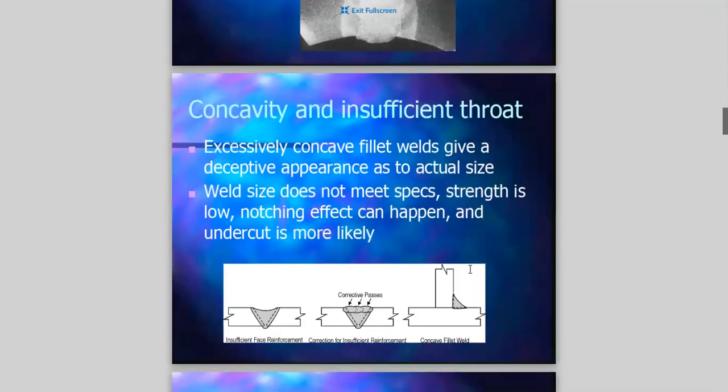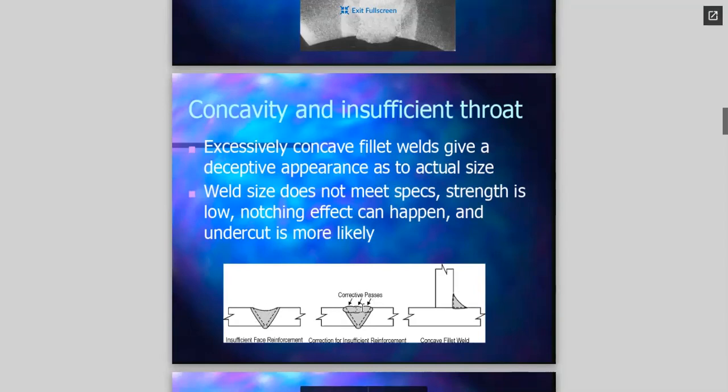So, concavity and insufficient throat. Your weld being concave just means the face of your weld is below the surface of the steel that you welded. So that's a discontinuity. That's not considered a complete weld. To consider this a complete weld, we have to be at least to the surface all the way across here. If this ends up happening to us, if we're pulling some flat welds, some weaves in the flat position, and it ends up being too low like that, we can fix it.